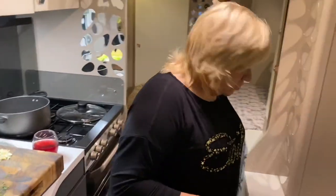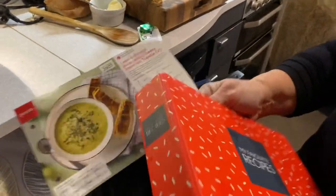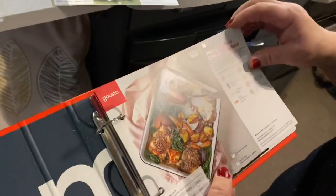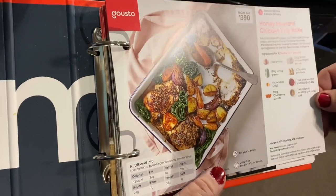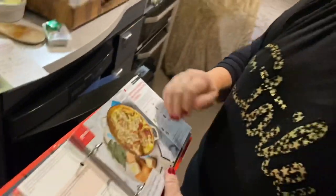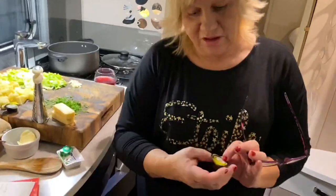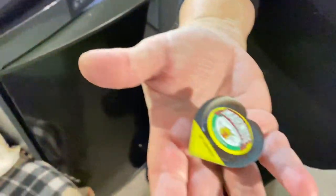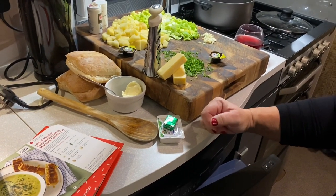Is it your own recipe? No. We've also found — and we take these away with us — people might have heard of it, it's Gusto. Gusto meals are like gastropub meals, very tasty. They send you everything in a box. You can have it once or twice a week, three or four meals, whatever you like. The good thing for the caravan is they only give you exactly what you need for each meal — like a little pot of marmite or a little block of cheese.